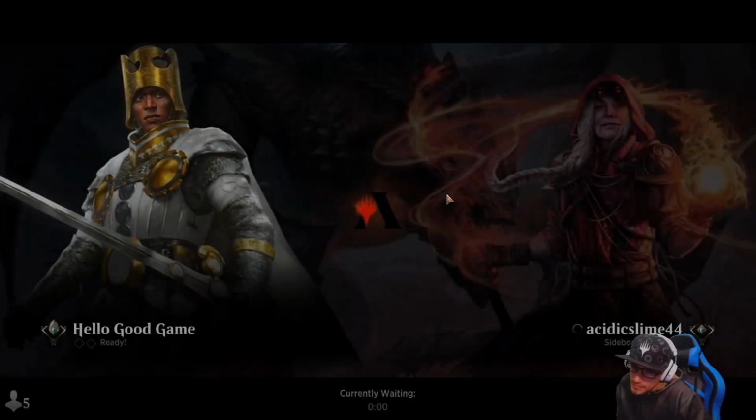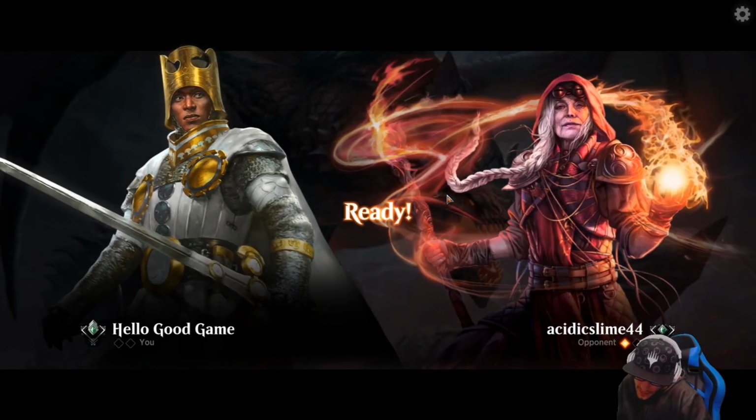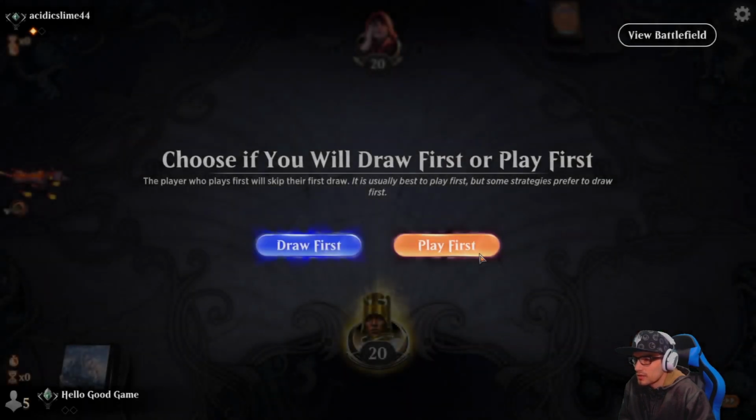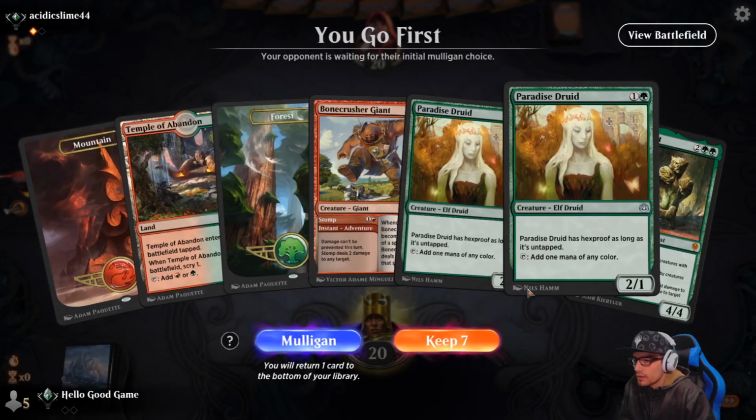Kind of a weird sideboard, but what else do we do? It's going to be a long match. We've seen that it's not very an aggro-centric situation. He's got the counter spells and not a lot of kill commands. Alright, we have a turn 3 beast.